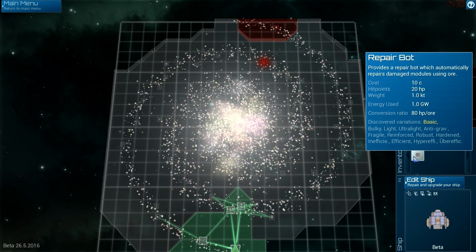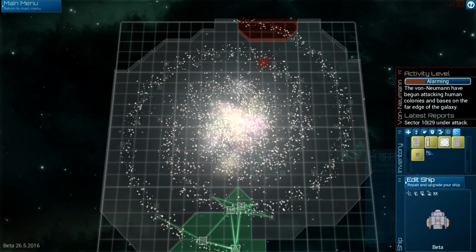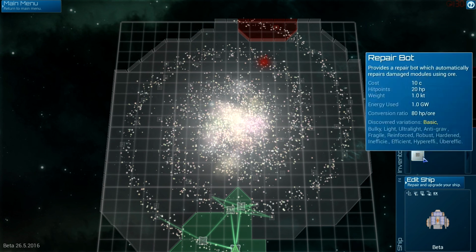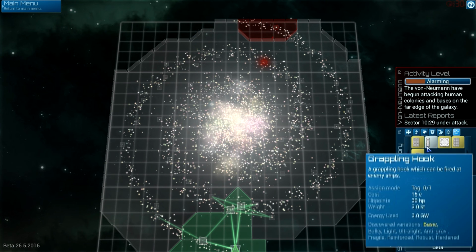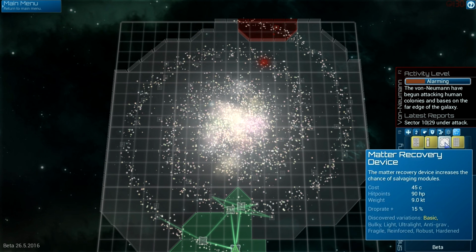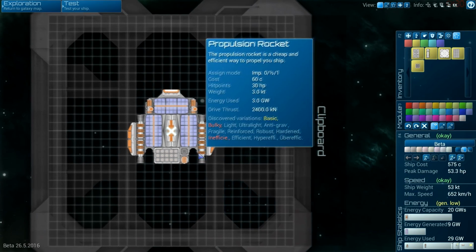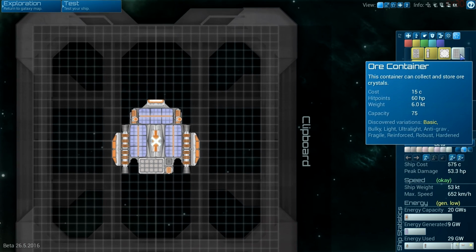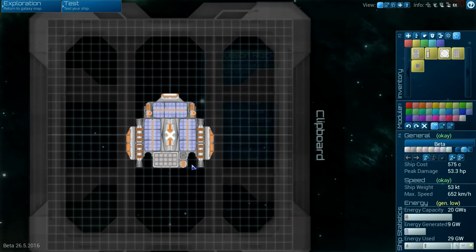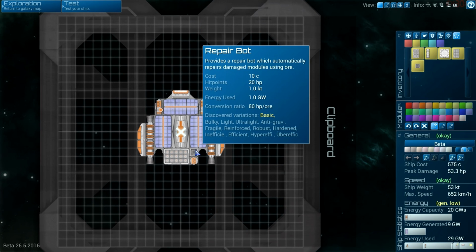It has some of what you have as parts in this little inventory here, and over time you can edit your ship and add these additional parts to your ship. So let's just take a look at that right quick. So we come in here and we can see the editor. We have an ore container. We also have a second ore container we could add. We have a scatter gun in the back. We have a repair bot.